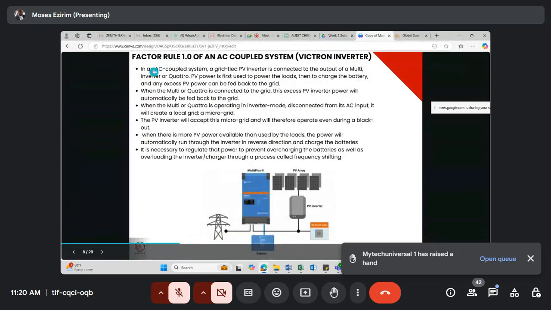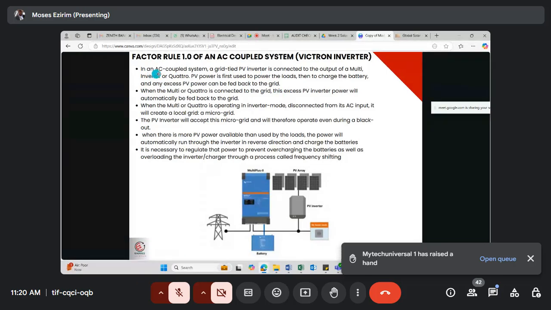It has explained what I've just explained there. In an AC coupled system, the grid-tied PV inverter is connected to the output of a Multi or Quattro. Now, PV power is first used to power the load, then to charge the battery. Any excess PV power can be fed back to the grid.